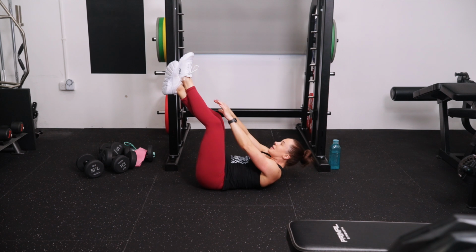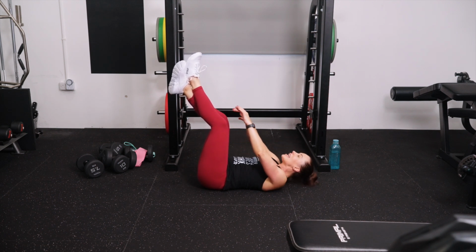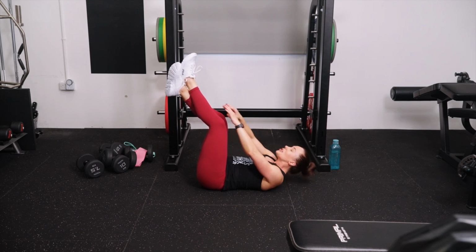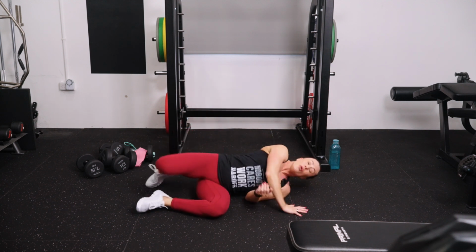Try and just keep your head steady. Just watch no chicken necks, as I call it. Try and keep that head steady. Breathe. Belly button to spine. Breathe through the chest. 2, 1. Come down. Well done. Roll over.